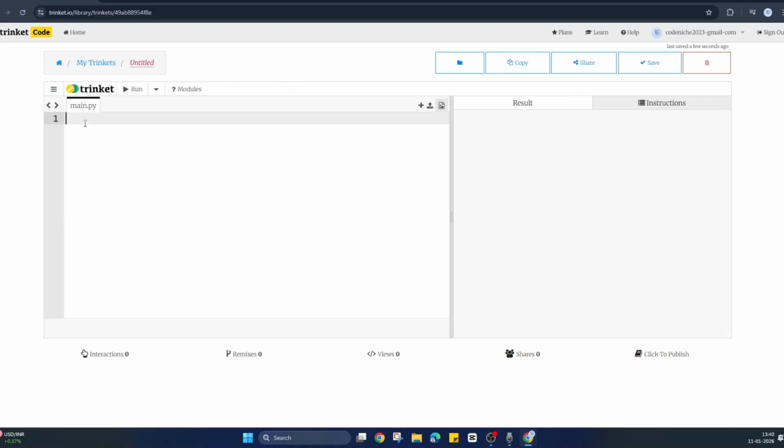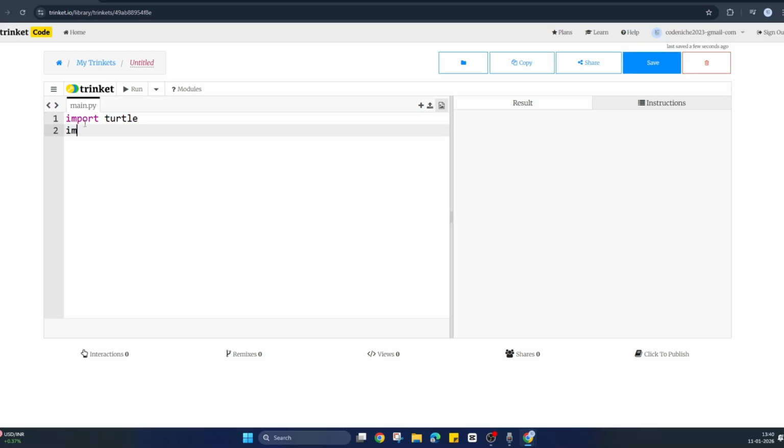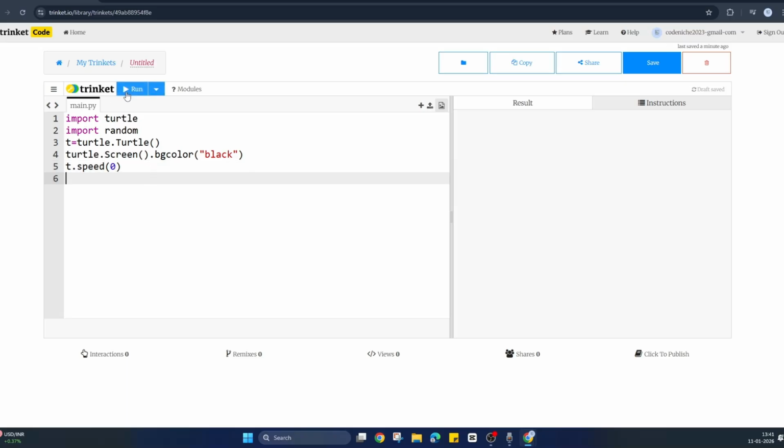Now let's religiously follow some rules that we have been using, that is to import the turtle library, which is really necessary, and then import random too, because I want to create that shape, right? Now let's declare the variable which will ultimately store the details related to the turtle, followed by turtle. I'm not going to create or declare a new variable. Instead, I will right away use the screen function followed by bgcolor, and here we go, black. And also I don't want the turtle to slow down, so that's why I'm going to use speed, set it to 0. Once that is done, if I hit the run, I'll get the background color.